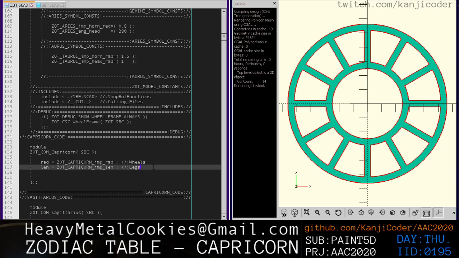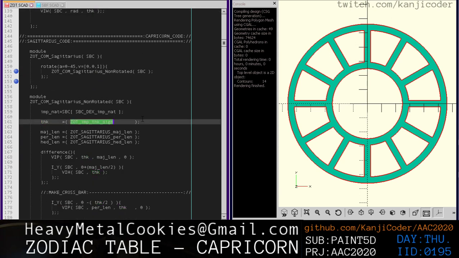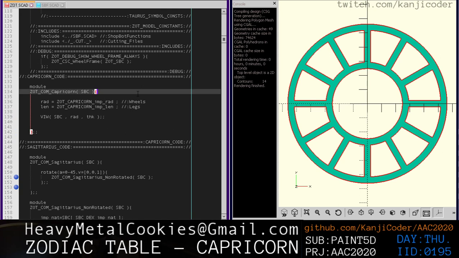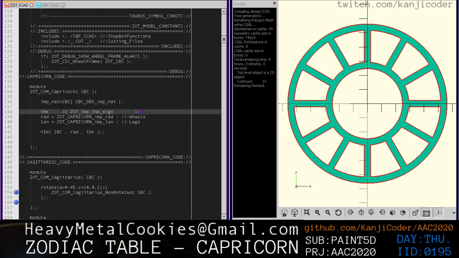So the next thing is just getting these shapes into place. So let's just do a V-carve inch wheel, SBC, the radius. So we have a radius, and then we also have a thickness, but we need to find that thickness variable. So we're using the same thickness variable, which is the thickness to use for a zodiac sign, right? So let's steal this, and we'll probably also need this pretty soon as well. I see it in my future. So let's steal all that, and then maybe cluster that together or whatnot.